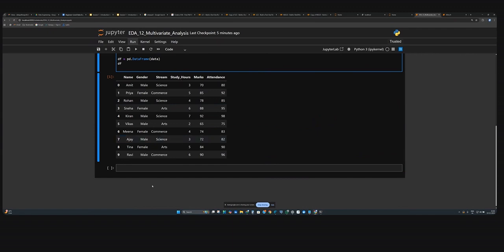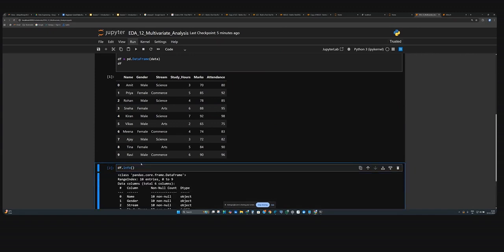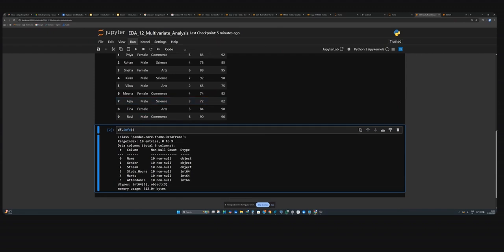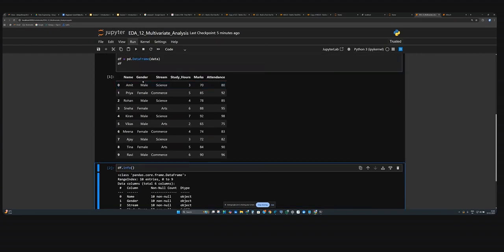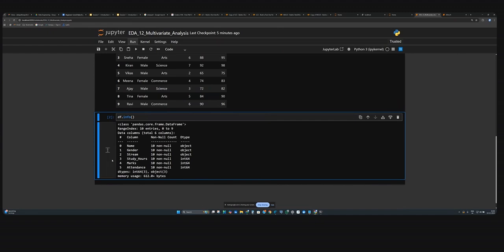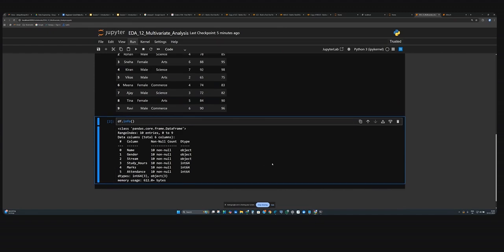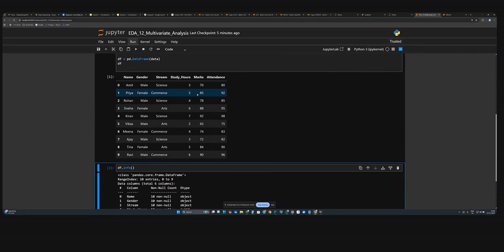So you see here, if you type df.info, you can see these are object: stream, gender, name. These are all categorical data. Here integer: study hours, marks, and attendance. These three columns, so we don't do any changes here. All looks good, data is integer.